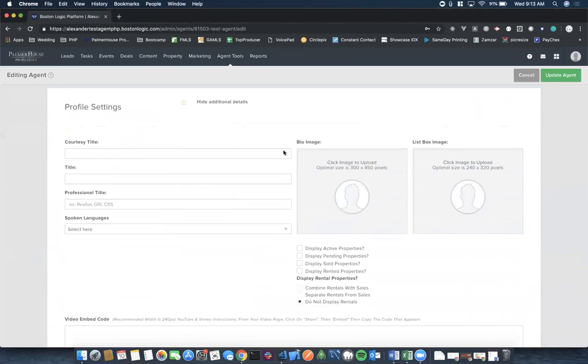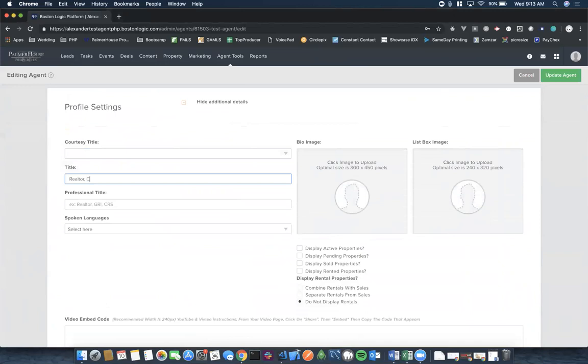So in profile settings, you can give a courtesy title. So you can do Mr., Mrs., or Miss. Your title here, we can do Realtor. You can do Agent. If you are a Realtor, and I do not know these abbreviations very well, so I'm just going to kind of play around with it.